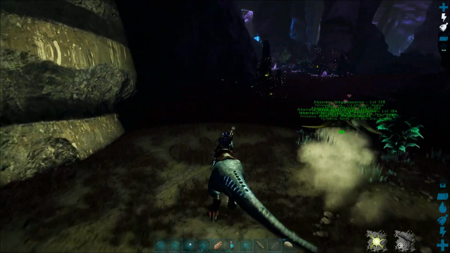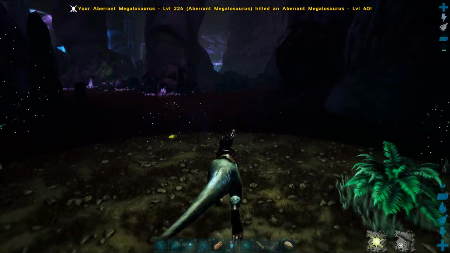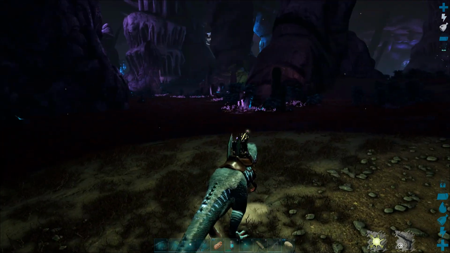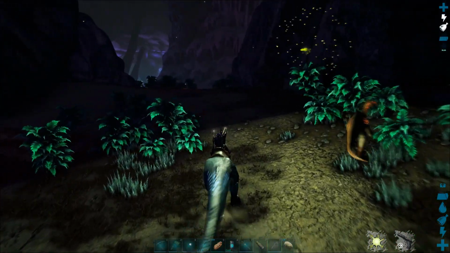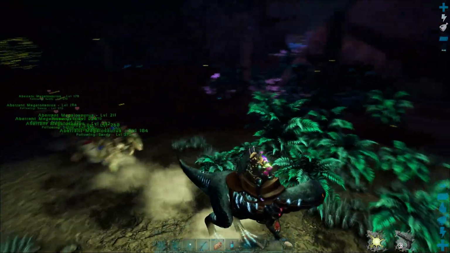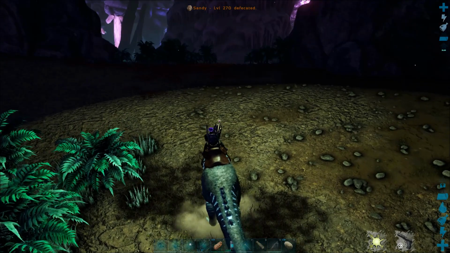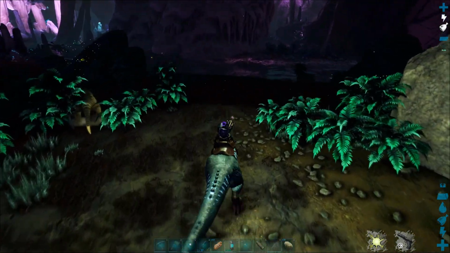Now when I get there, I'm gonna show you guys what I'm gonna do. Here's the plan. I send the Megalosauruses forward a little bit. I'm using the whistle command. The period is attack this target. The comma is go here, move here. And that's what I'm doing. I don't know what it is on Xbox or PlayStation, so if you guys know, you know how to do that. But you want to use those whistle commands.